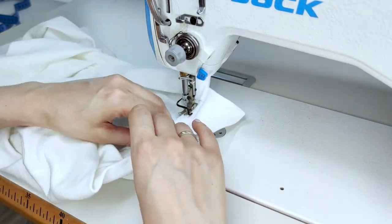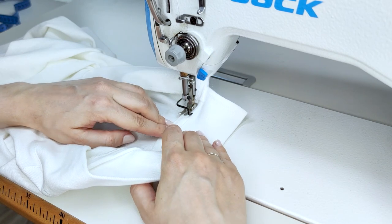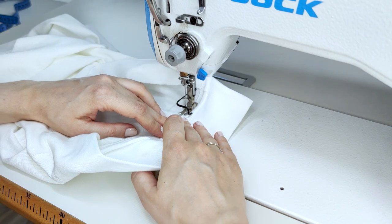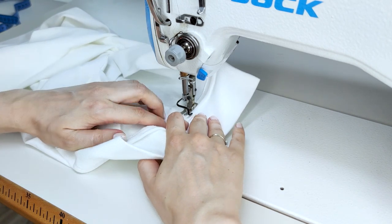Again, you're not in a hurry. You don't have to rush through this. Just make sure that it's beautifully folded and that you are creating a nice looking seam.